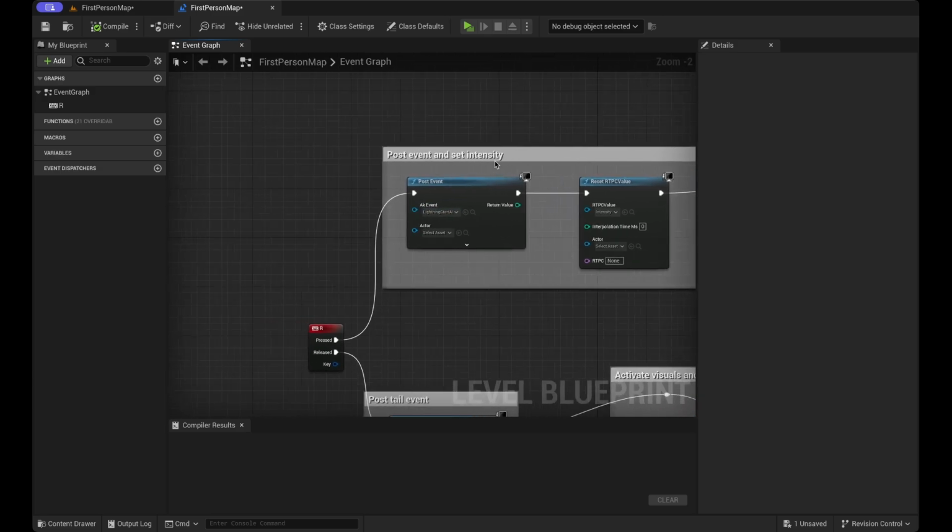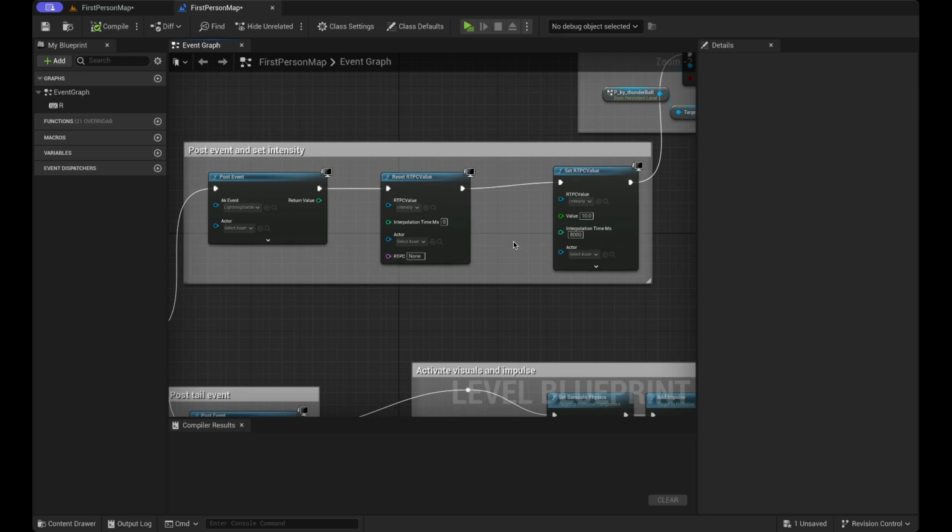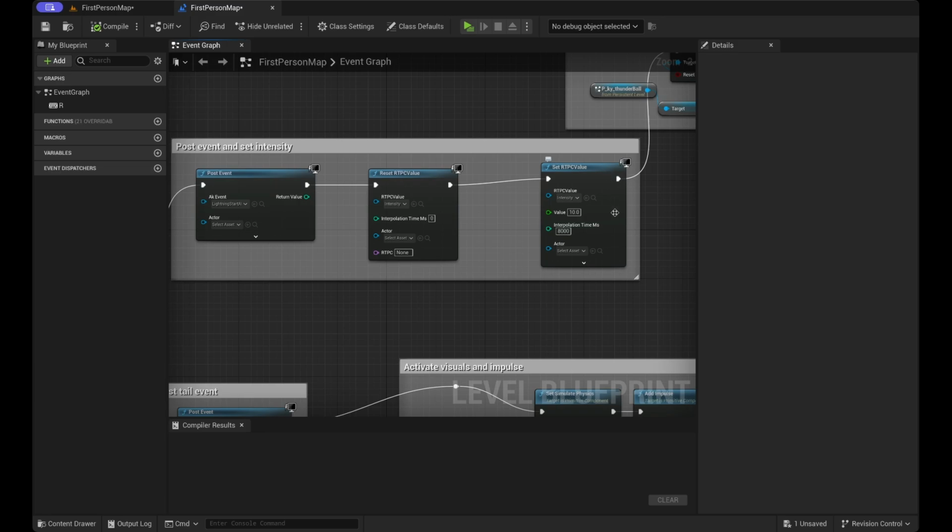And then I connected that into a reset the RTPC value, just in case that value is at something other than 0. Like if I had already done this and got it to 10, for example, that'll reset it back down. And then I'm setting the intensity. I want it to happen automatically. It's going to go from 0 to 10, because 0 is the default, 10 is the value I want it to go to. And I'm doing that over the course of 8,000 milliseconds, or 8 seconds. And it's doing that slowly, interpolating between 0 and 10. And so that's going to make it automatically, which should be everything we need.